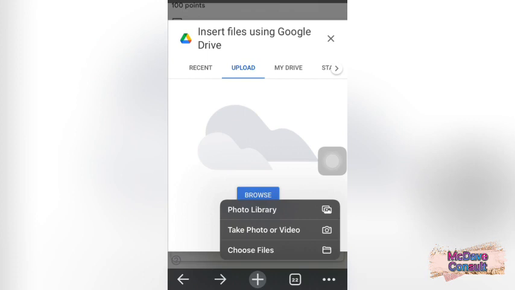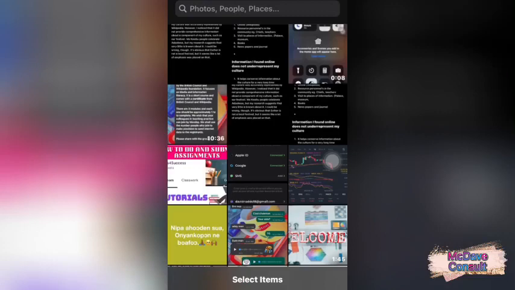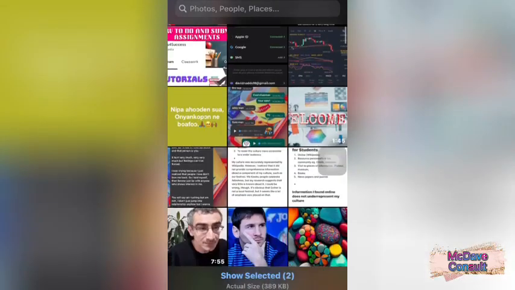The second method is that text document that you've written in the text editor. You can save that file as a text file or document file. Then you choose files to upload that. But in our case, we made it a screenshot, so we go to photo library. Then we select our screenshot, then click on add.